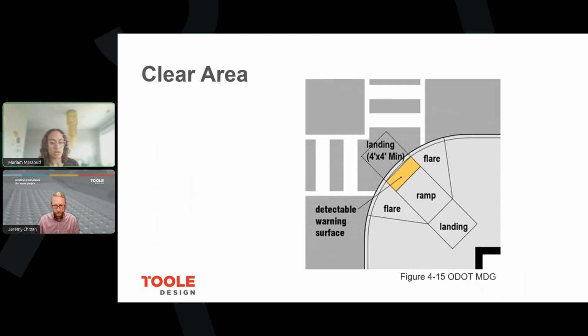This is shown on this image from the Multimodal Design Guide. So this is a diagonal ramp, so no matter which crosswalk someone is using, they'll have to turn at the bottom of the ramp to align themselves with the crosswalk. So you're required to provide this 4-foot clear space for people to turn and orient themselves to the proper crosswalk. And that space has to be outside of the vehicle lanes.